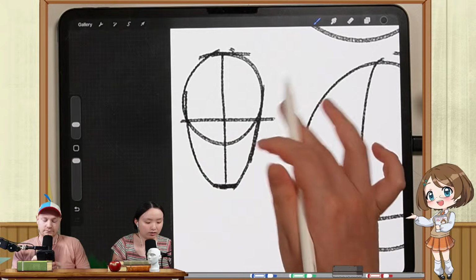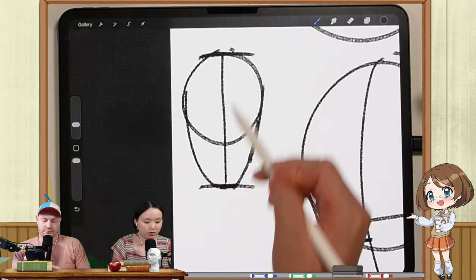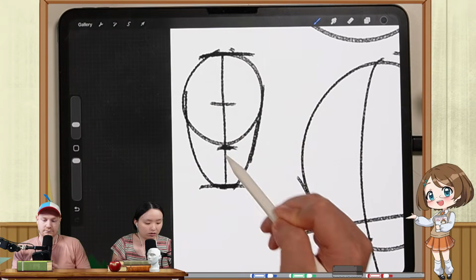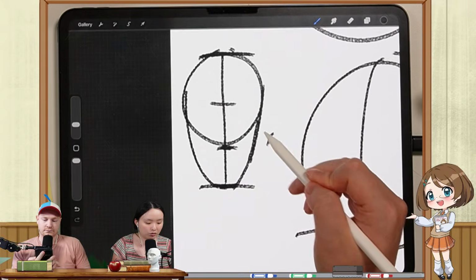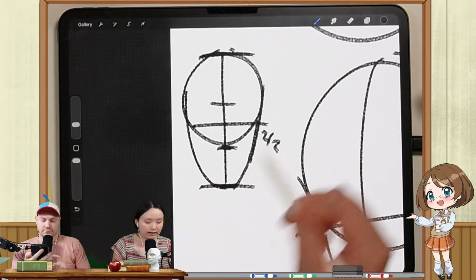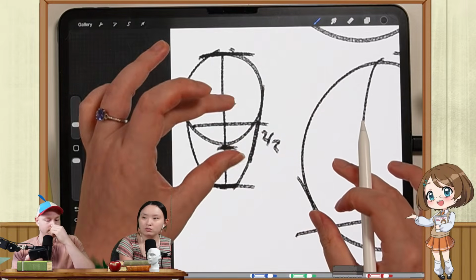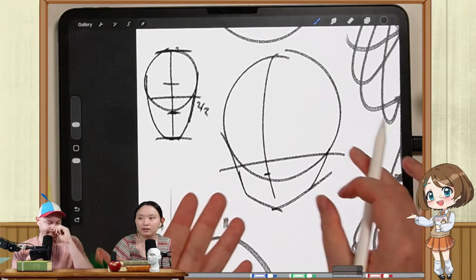Like halfway is my eyes, or no, I should do this. You want to do a realistic head? Divide this head into thirds. The second third is your nose, and above that is your eyes. So you have this ratio. All you have to do is shift those depending on the head type.